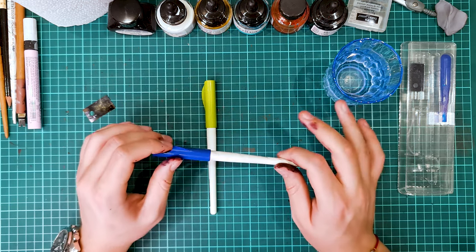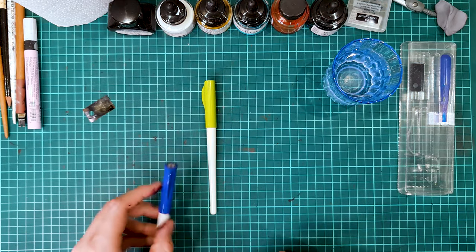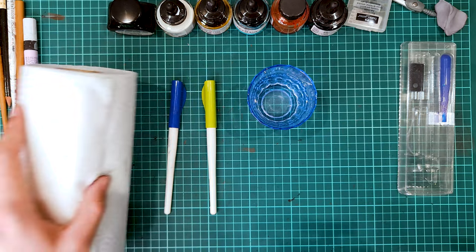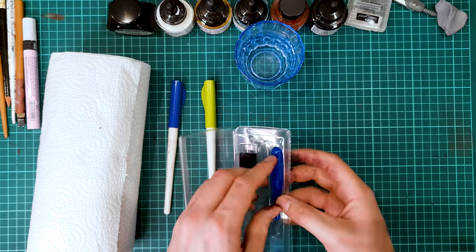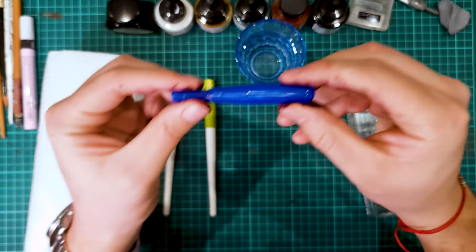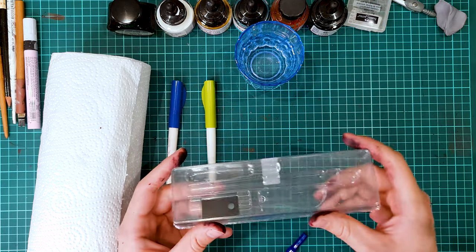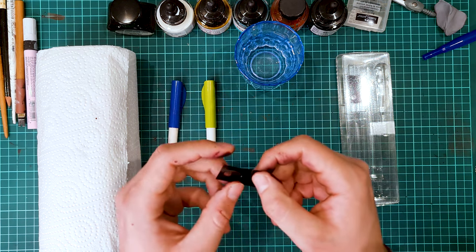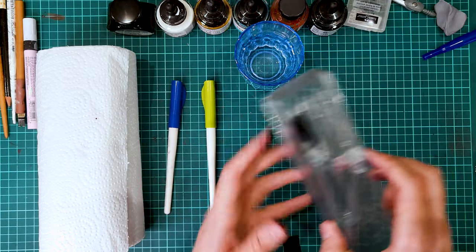Don't make my mistake. Now I will show you how to clean it and what you need. You will need: of course a Parallel Pen, a mug full of water, a piece of paper (though you can do without paper), this little squeezing pipette that is included in the kit when you buy the pen, and also this little black plastic piece that's included in the kit too.